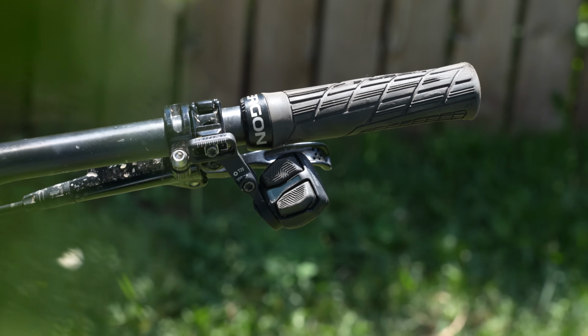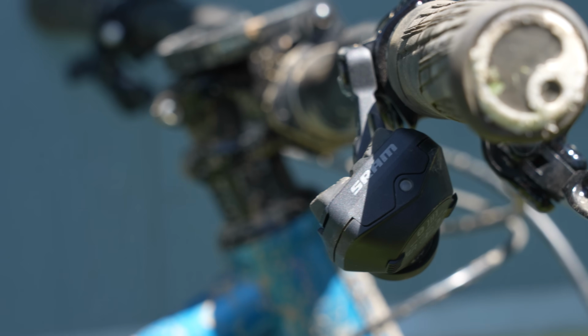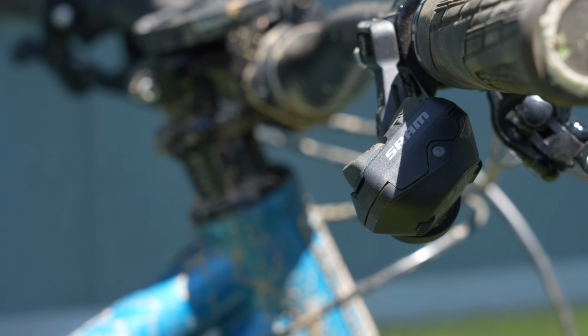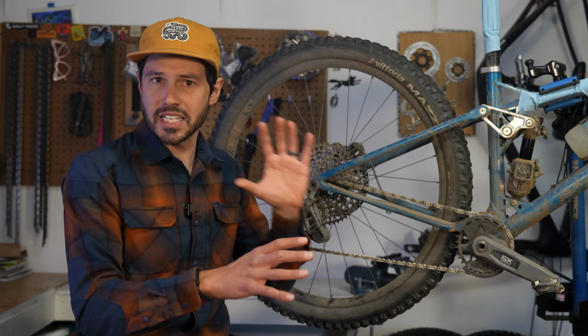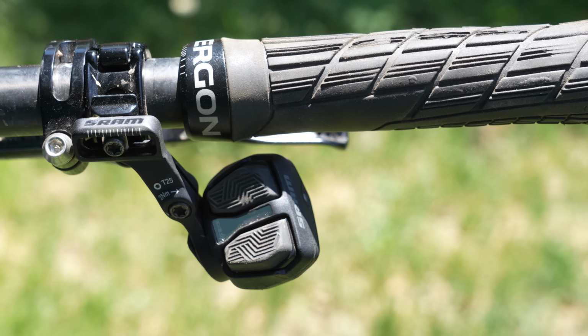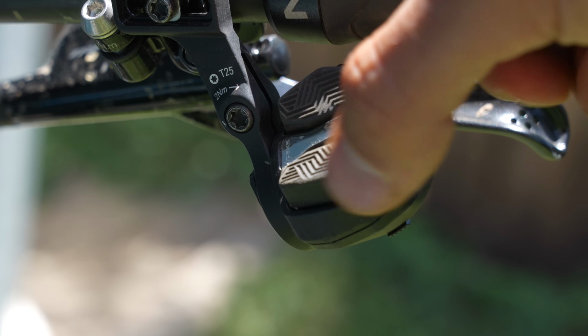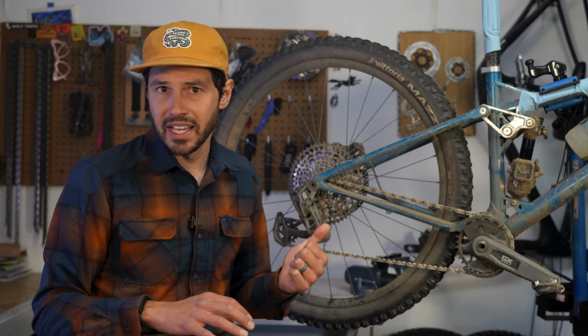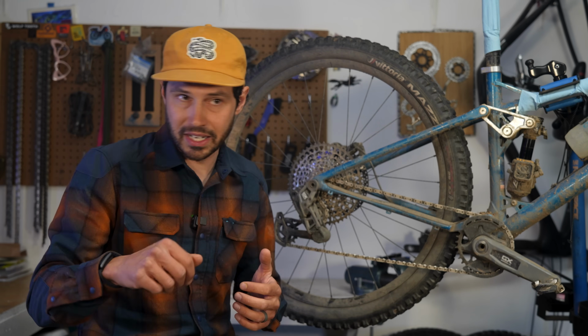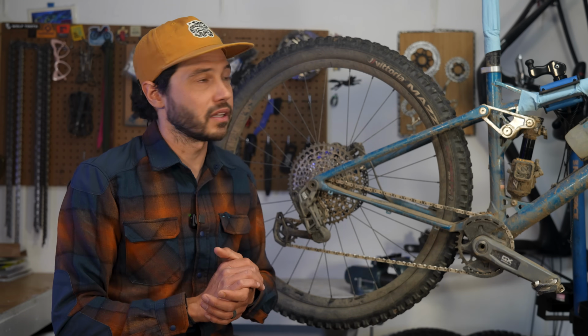So talking about the controller a little bit, I never really got used to it while I was testing the XO system, mainly because there's just so many different ways that you can adjust it. So when I installed the GX group, it took me some time to mess around with it, and I ended up positioning it similar to a mechanical shifter, and I'm really happy with that position, and it works really great. I appreciate the separate buttons on this controller and the definitive button feel, or that click when pressing it. I did, however, have one weird situation where the lower button got stuck and it wouldn't shift, but it worked itself out after pressing it a handful of times, and it hasn't returned. So it was a little frustrating, but I'm glad that it went away.